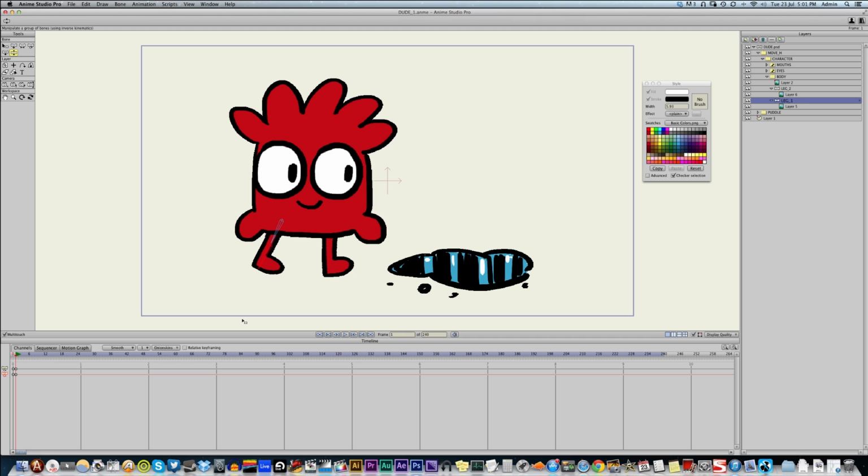So to animate the walk cycle, I really recommend checking out Richard Williams' book, The Animator Survival Kit. It has a whole bunch of walk cycles you can try out. It explains the dynamics of a walk cycle. So I'm going to do a stock walk cycle for now. These key poses are stuff you'll probably learn as you animate more. This is just a really simple walk cycle.